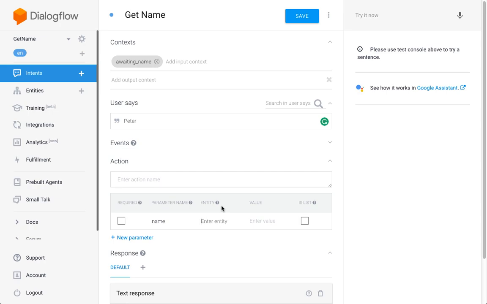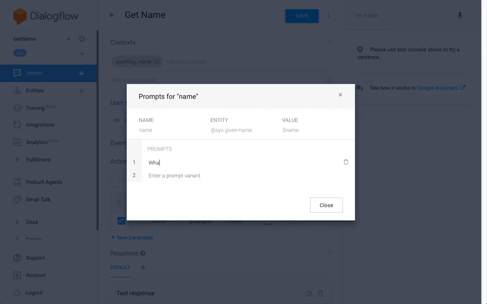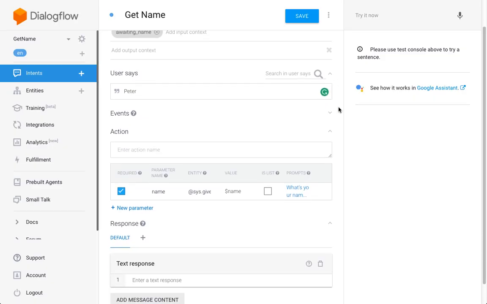So the entity will be system.givenName. Gonna name it like this, and it is gonna be required. Gonna enter another prompt here. So name. Although I don't think that's ever gonna come up.